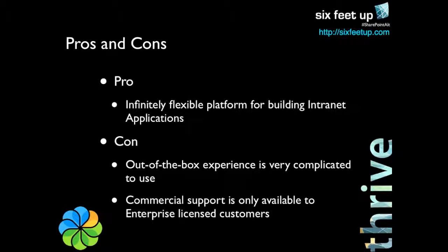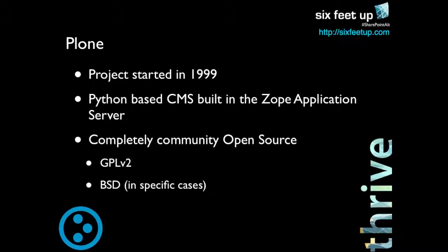Next technology I want to talk about, or software, is going to be Plone. Plone is actually a project started back in 1999, which I think in internet terms is a very long time ago. It was originally founded by three guys, Alex Limi, Alan Runyan, and Vidar Andersen, who basically all got together over the internet. Some of them were in the US, some of them were in Europe, and decided that they needed to build a CMS on top of the then popular Zope application server. The first release was in 2001, and it was basically a usability layer that made the Zope content management framework much easier to use.